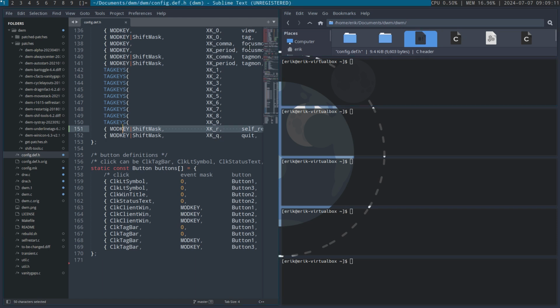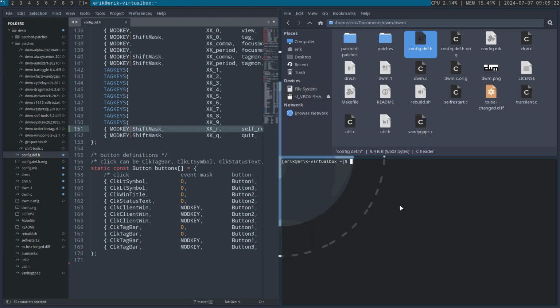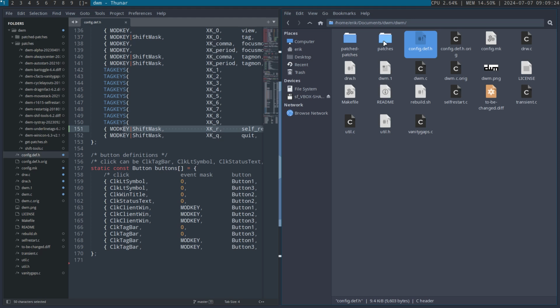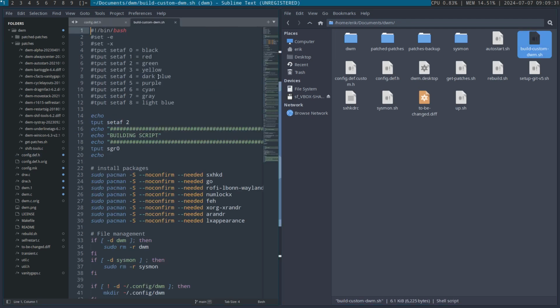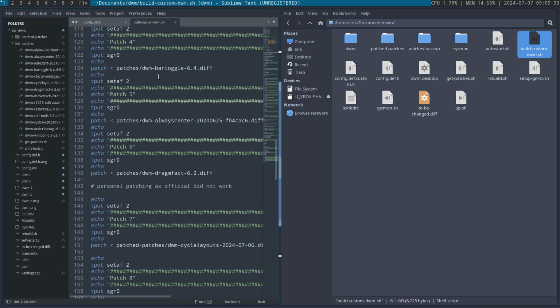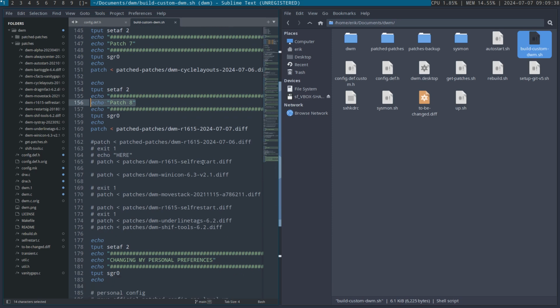So here we are. That's the level of extras that we have. And if you want to see, Super Shift C, you can check the patches out. 8 patches I think we have now. So open up the build custom and you see the numbering down here. Patch 8, that's where we are. There are more patches to come, and that's for a later day.